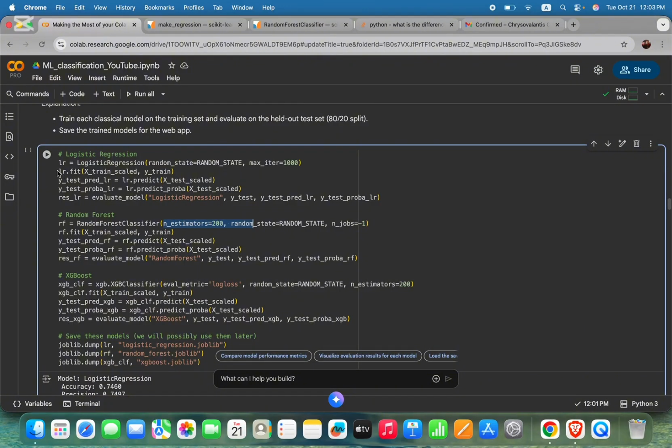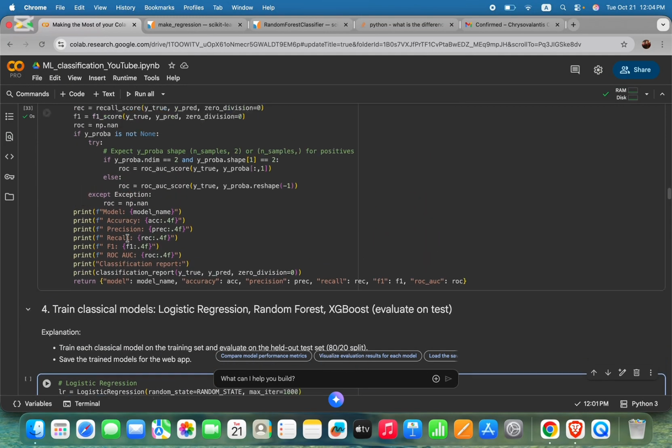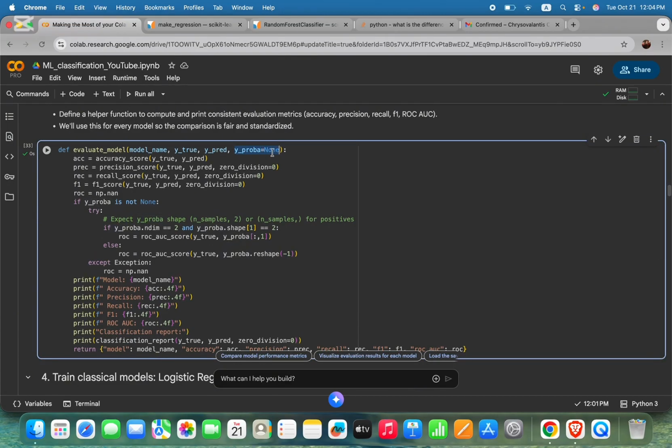So you define the model, you fit the model, you calculate the prediction by using the test set. So you need to use the X test scaled, and the logistic regression allows you to calculate the Y test proba, the thing we talked about here, which gives you a two-dimensional vector, a vector with two columns.